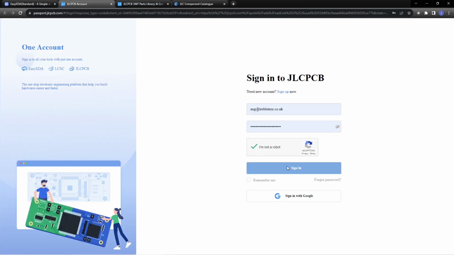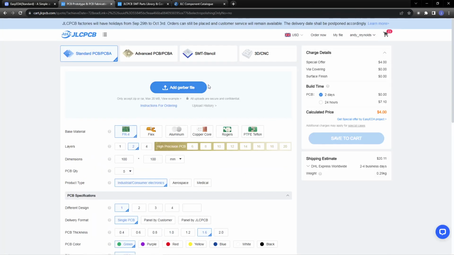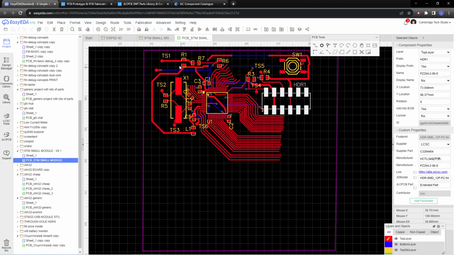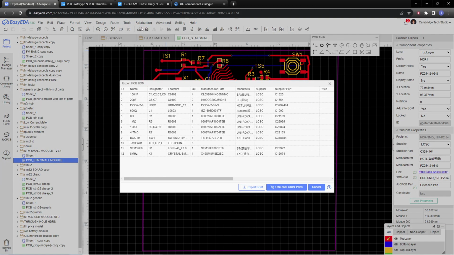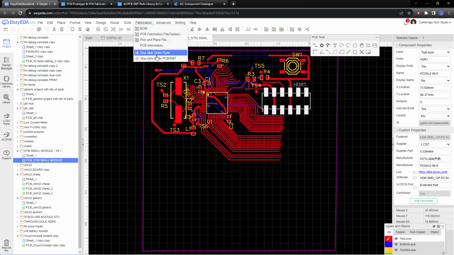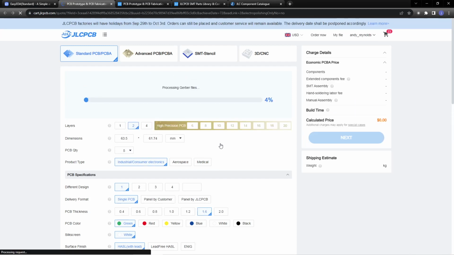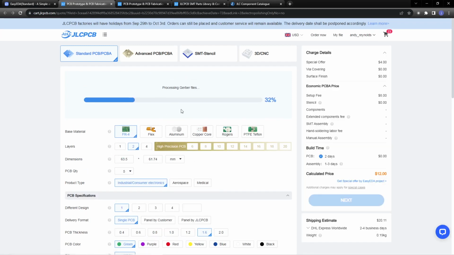It's going to want to log in. Must have failed the login. Okay, there's something. It's asking for a Gerber file here. That means something went wrong. Let's generate the BOM here. That may be enough now to go straight through. Oh, it's connections. Yeah, I don't care about the connections. Let's see if it will go through now. Yep, okay, so now it's automatically picked up the Gerber files.